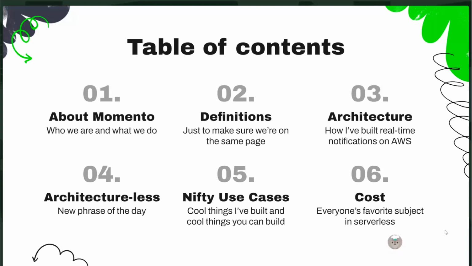Then we're going to transition over to a handful of really cool things that you can do because it's so easy now and so connected. And then last and probably most importantly, we're going to talk about cost, because anytime we talk about SaaS providers and cloud, cost is always top of mind for good reason. So we're going to run through a couple of different scenarios and talk about how we price this out.